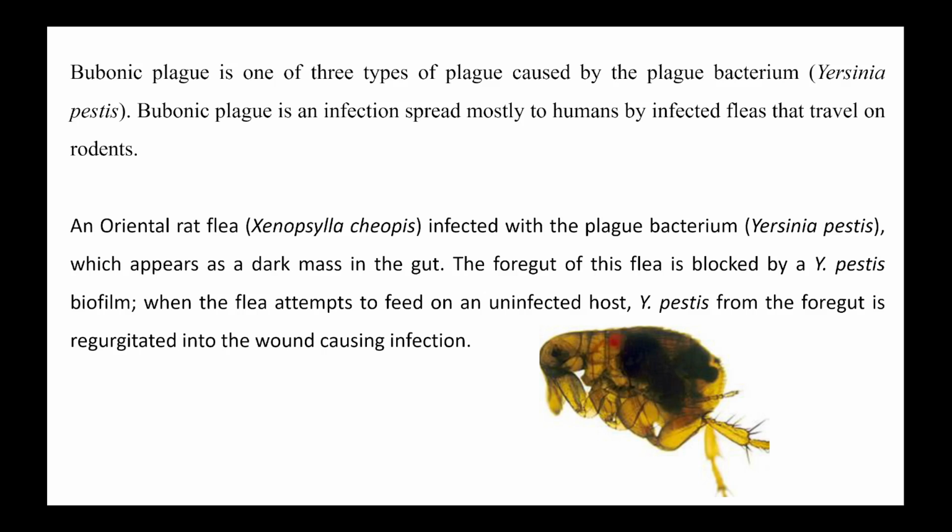Okay, to survive inside these insects, they form a biofilm. What is a biofilm? A biofilm is a structural form that is made by these bacteria. A lot of bacteria can form biofilm as a defense mechanism, in order to survive or in order to flourish. They form these biofilms.